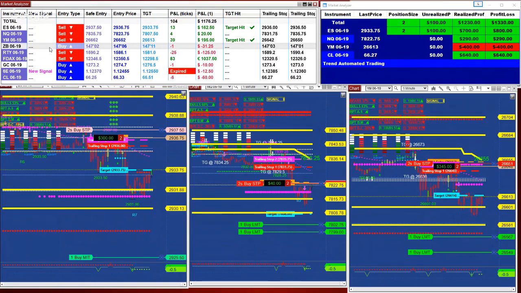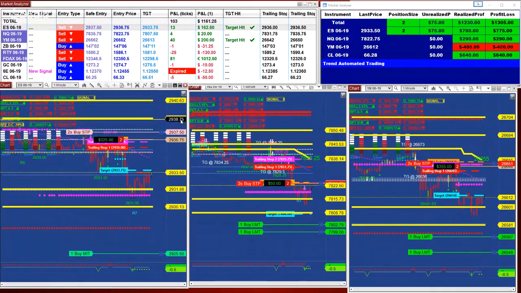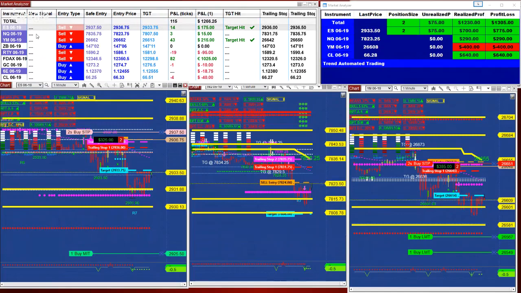So as long as the 30-year Treasury bond is in the opposite direction of the ES, that means it is a good day to trade with the market. And when you see the 30-year Treasury bond going in the same direction, and the Nasdaq and the YM are not in sequence, not in the same direction as the ES, that means you are in trouble here, whether you are manual trading or automated trading.